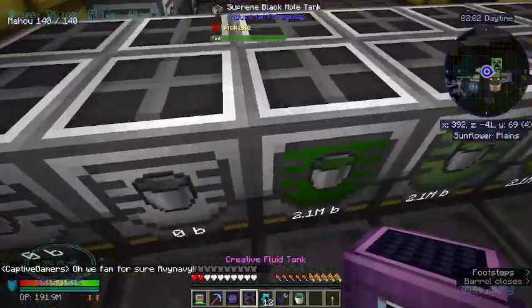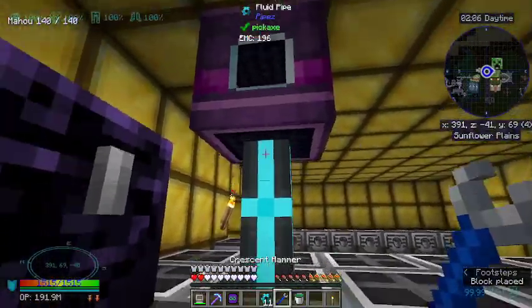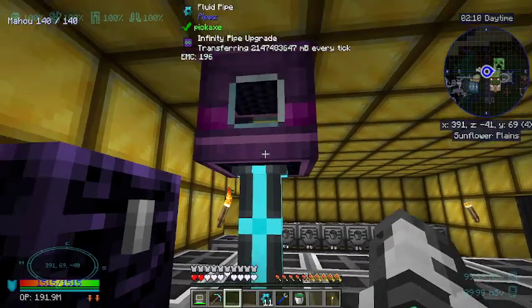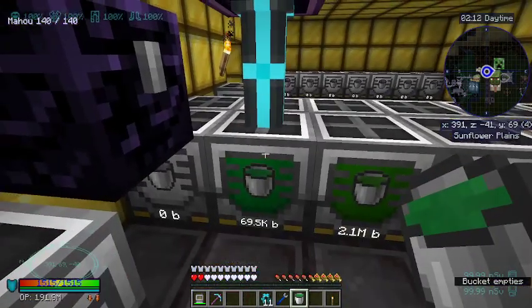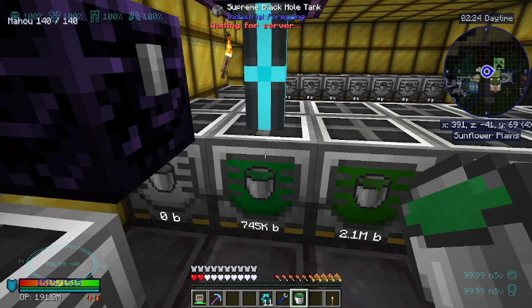Then we're going to go think, and this, and this, and this. It's one of these two creative items the server does not like. It's either the infinite pipe upgrade or the creative tank itself. One of those two it does not like. I'm wondering if it's the infinite pipe upgrade.